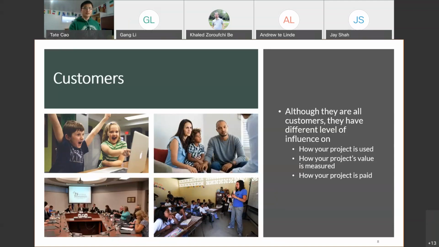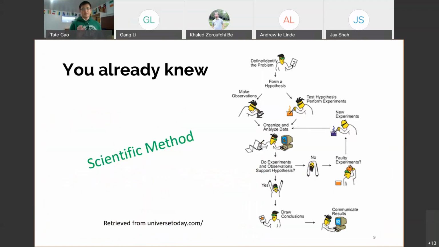And then I said before, in many ways, you already know how to do this. This is because what I call this is the scientific method. Especially if you are doing your grad study, you use this every day. If you don't, your engineering design process is derivative from this. So you have heard about this in your first year engineering design.